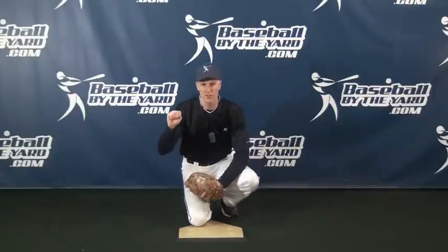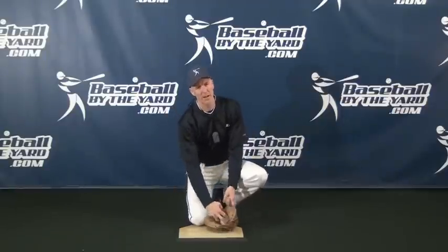You always want to have a loose fist. If I have a very tight fist and I'm really squeezing it, there's no give in my fingers. So if a ball were to hit my hand, there's no give — it's ball on fingers, and the ball's going to win that battle. If I have a very loose fist, very much like I'm knocking on someone's door — you don't squeeze your hand when you knock, you just put your hand in a loose fist. A very loose fist, so that if the ball hits the fingers, the fingers are going to give a little bit because you're not squeezing so tight.